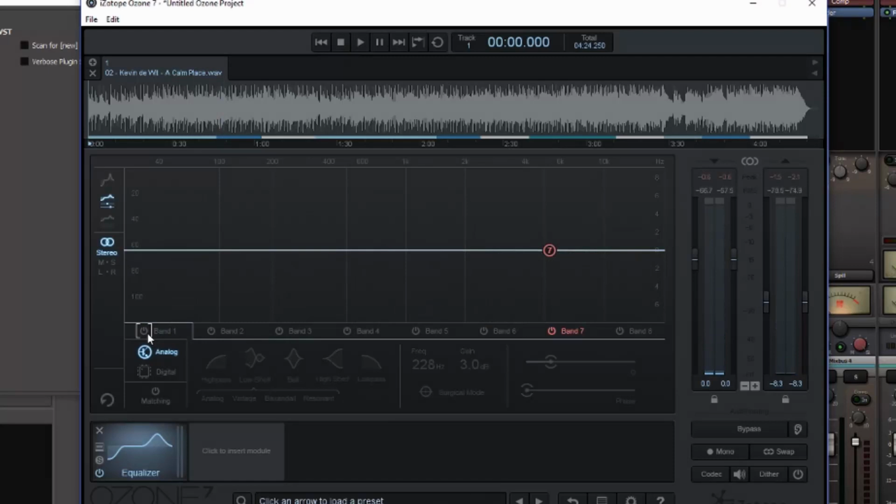And then obviously the same applies to the top end. You may want to boost a certain section and have a nice little peak at a certain spot. But let's say, for instance, you don't want it to be bringing out a 4K. 4K is a little bit harsh and it's getting a bit annoying. So you have that little dip in the 4K range.